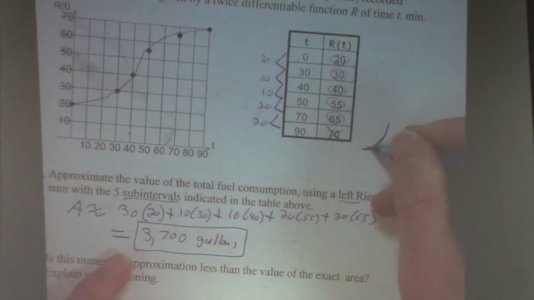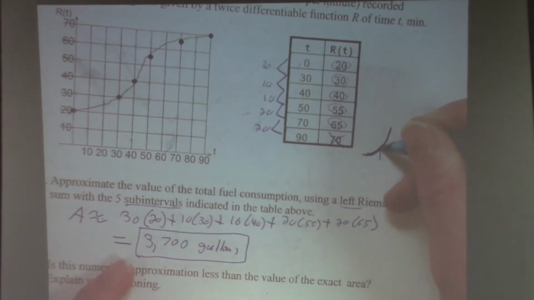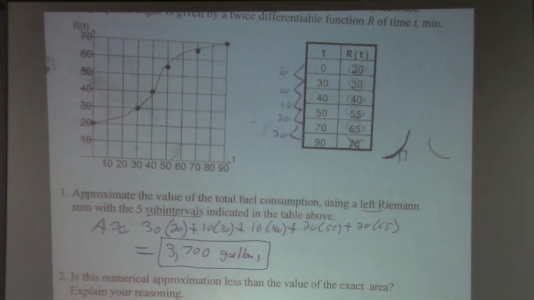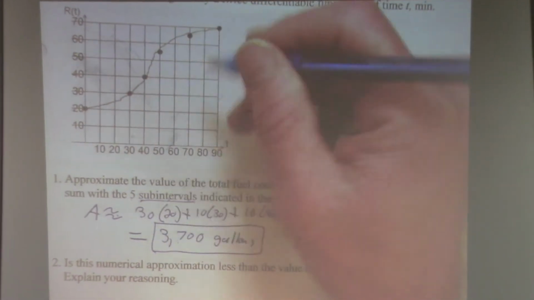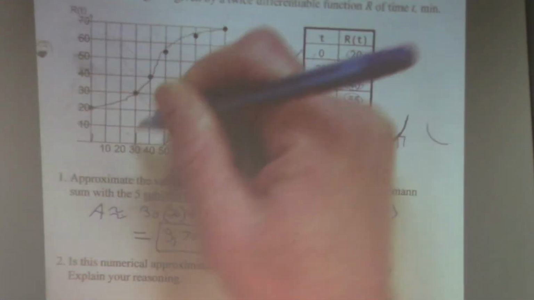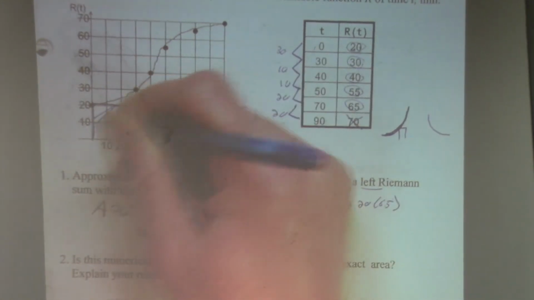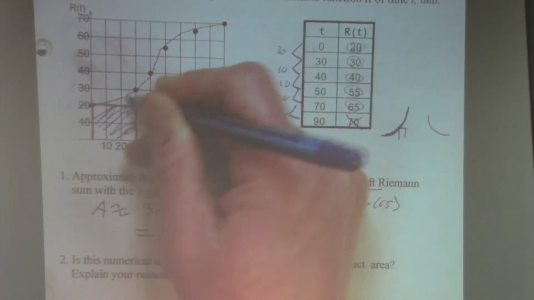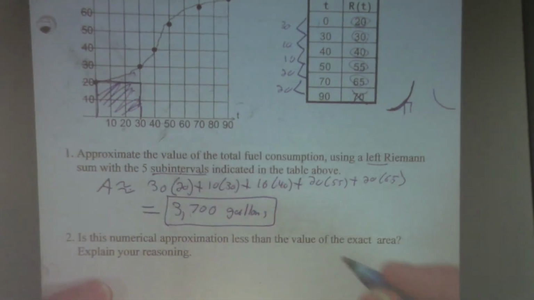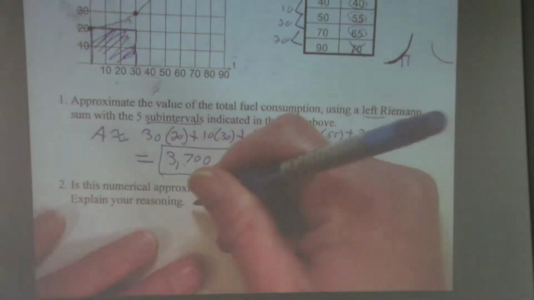However, this is just a reinforcement of what we learned on the last note card, and that is when you have an increasing function, LRAM will be underneath the curve. And you could also use any partition here. You could look at, for example, 0 to 30. Let's just look at that first rectangle here. 0 to 30, LRAM, so we're using the left edge first. And you notice that we clearly have some space left over there that we didn't account for. So this is an underestimate. So we will say this is less than the actual area, and you could also use the word underestimate.